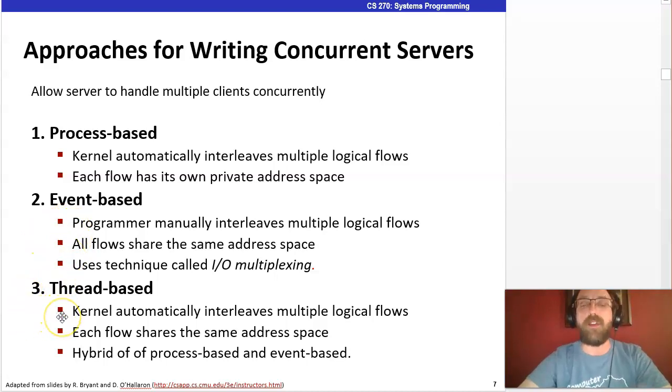And then finally, there's thread-based. So we'll talk more about threads in a later video, but the idea is we have something that's kind of like a process, in that we have a separate thread of execution, a separate set of registers, and those registers include the instruction pointer, so I can have two things running the same code or different code, but they share the same address space, so they're all within one process. So it's kind of a hybrid of a process and something else. We'll see more about that later.